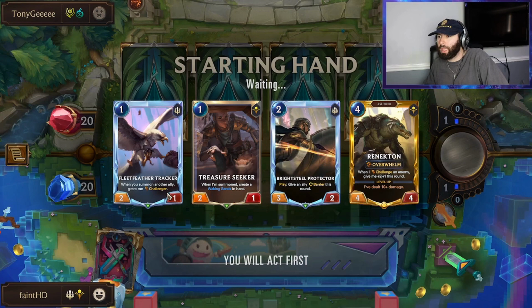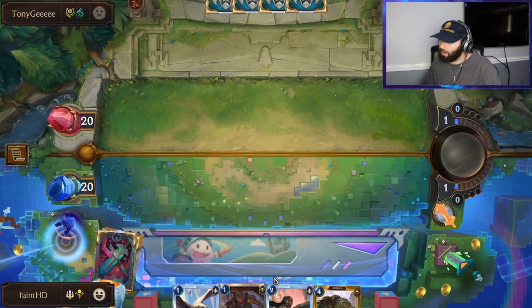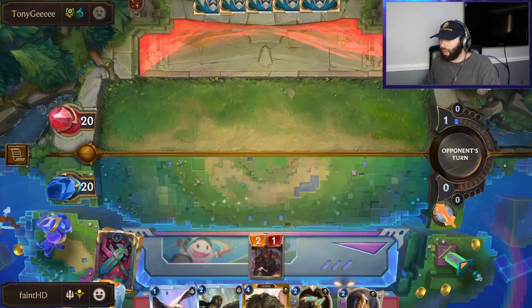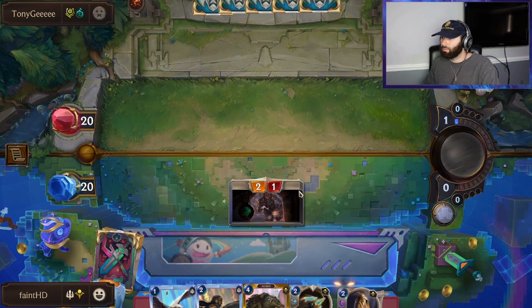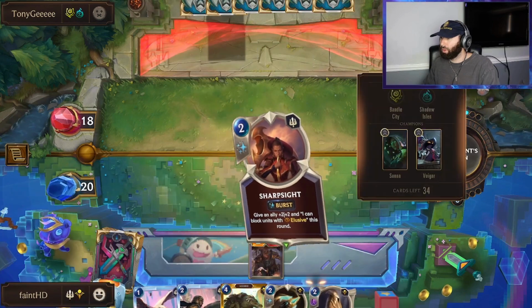Man, I want to play the Flea Feather first, right? Because of this. Honestly, I think I play it second because if he has an Otter, I probably have to trade the Treasure Seeker. And it would feel so bad if it was a Flea Feather and I just had to pass. Step lightly. Now I can play the Flea Feather on 2 into the Protector on 3.